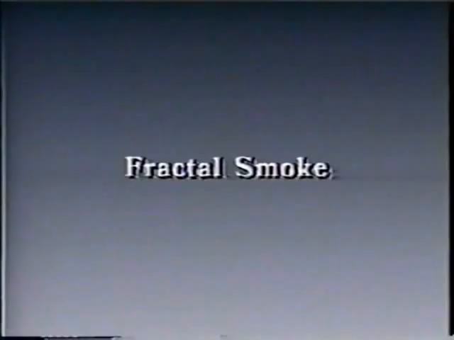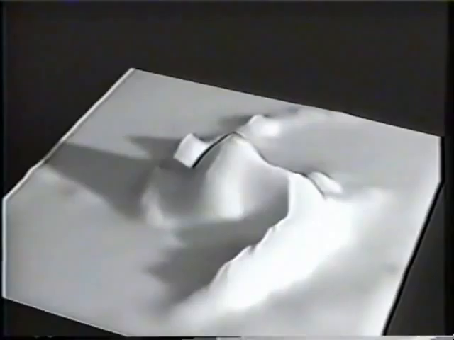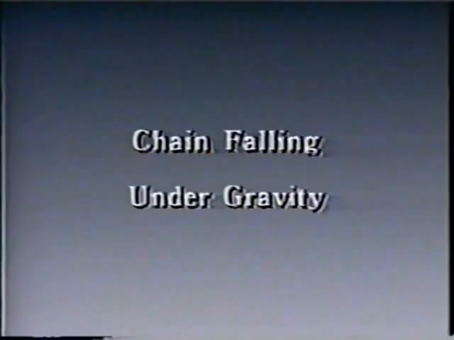Right, and then another use of fractals from the solid texture is to use it to modulate the transparency. And if you move the object through the texture space, you can make it look as though it's billowing smoke. That looks like real smoke. Right. And then this is looking at using surface texture to actually change the shape of something. Instead of just making it look bumpy, it actually changes the appearance, and you can see that it affects the shadows. The object looks like ice melting almost. Right. We did that by blurring out the picture. And then it's possible to have animated textures as well, which in this case was being used to do water. Mm-hmm. So you can see that you can get quite realistic looking effects.